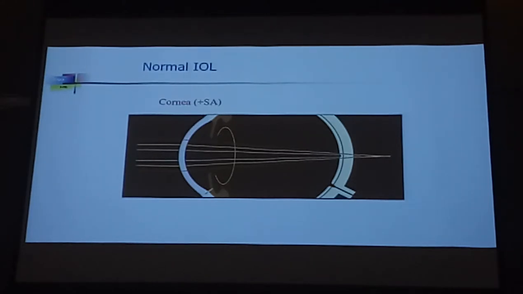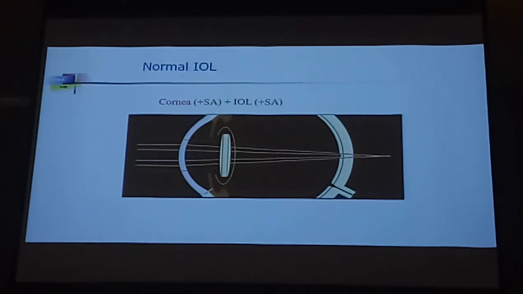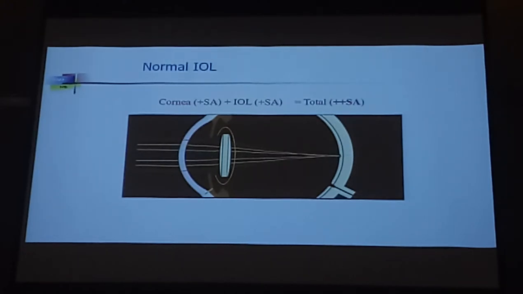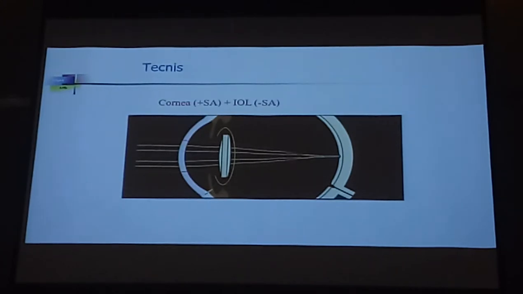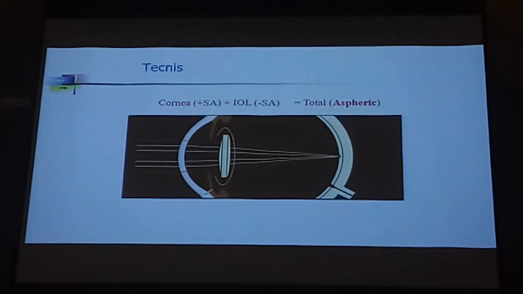When we do cataract surgery, our cornea has positive spherical aberration. Different generations have different amounts, but on average 0.27 microns; East Asians and Singaporeans have about 0.3 microns. If you put in a positive spherical aberration IOL — by definition all positive lenses have positive spherical aberration — and you add both together, you'll have a lot more spherical aberration post-operatively. So what we need to do is put in a negative spherical aberration IOL to compensate the positive spherical aberration of the cornea and reduce total spherical aberration. Of course every cornea has slightly different spherical aberration; we can't customize yet, but on average we try to reduce it as much as possible.